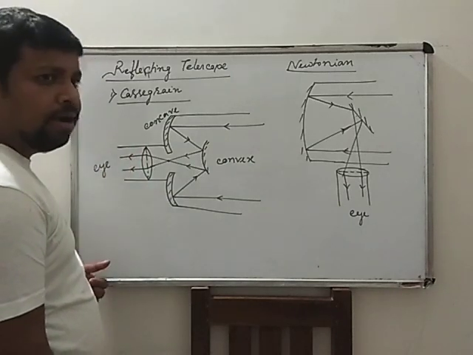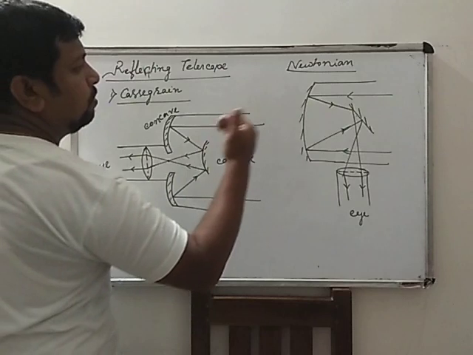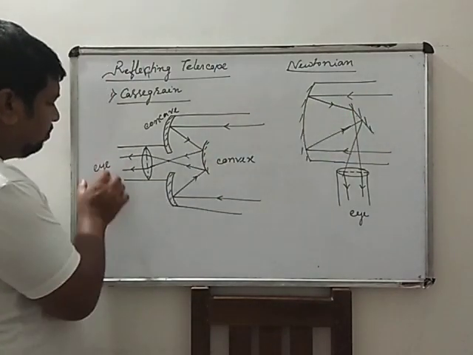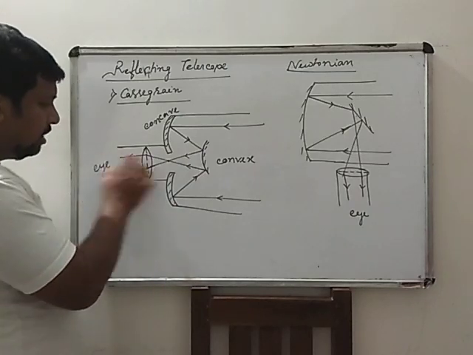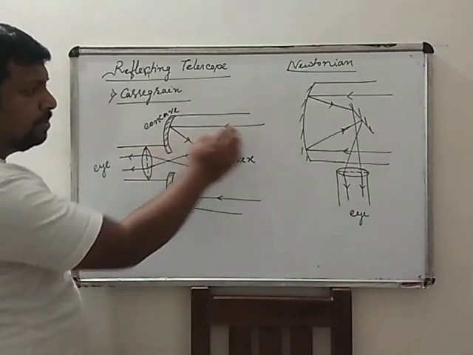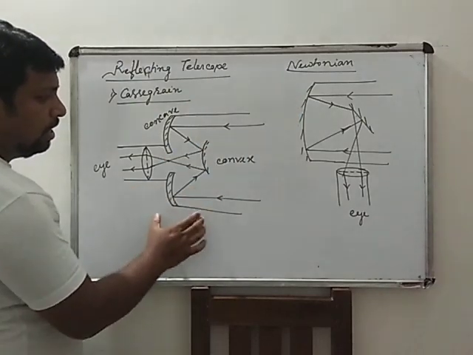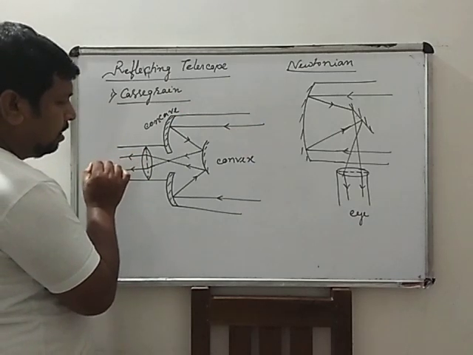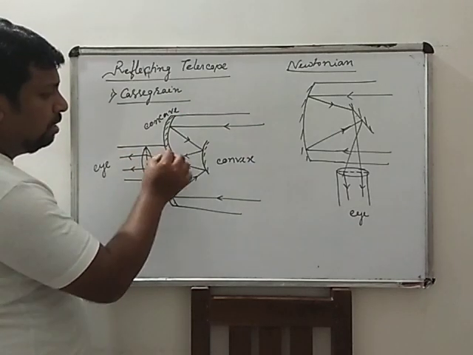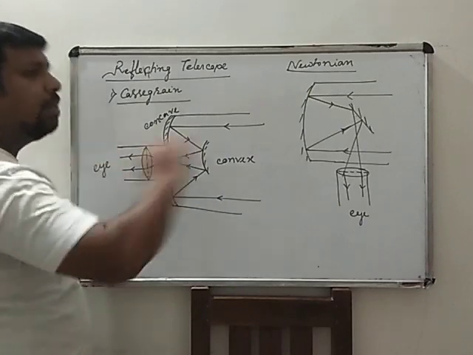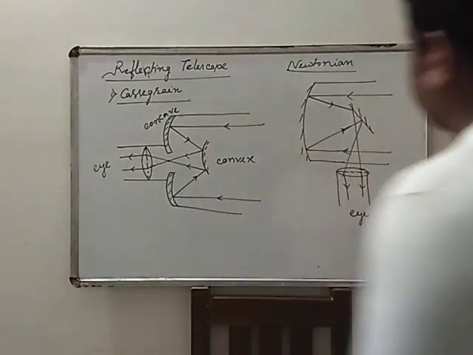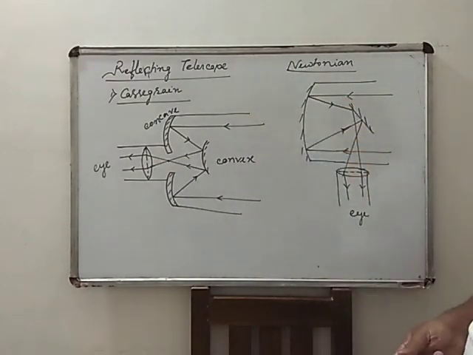and it is moved to our eye. So here the object is the ray of light coming from this side and here we see the image in this position. That means the object is situated at infinity in the Cassegrain telescope. In the Cassegrain telescope, the objective and eyepiece, that means object and image, are both placed in the same line, the same direction. But in the Newtonian telescope a concave mirror is used and here a plane mirror is also used.